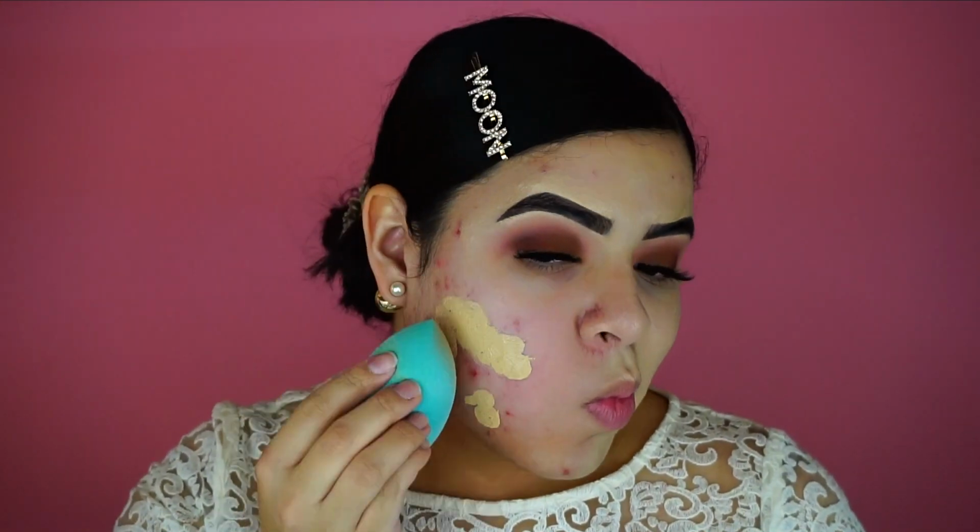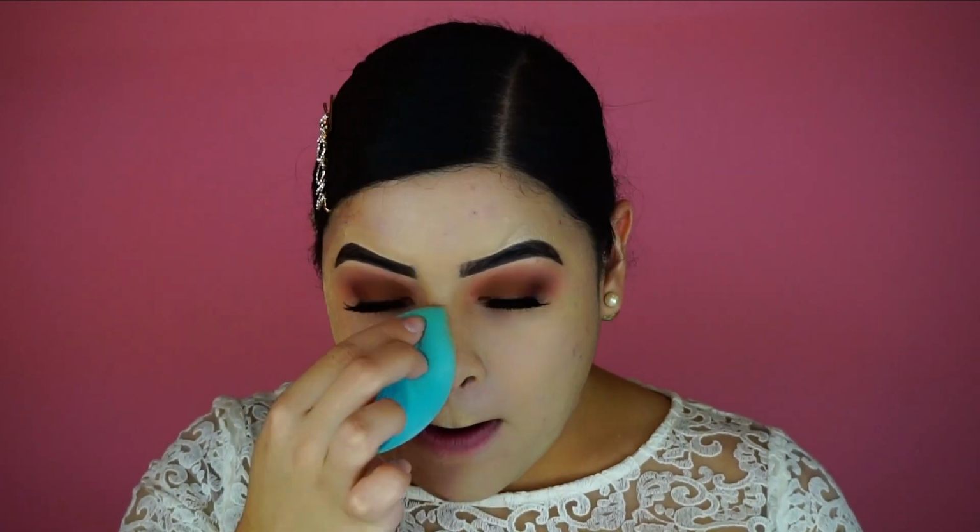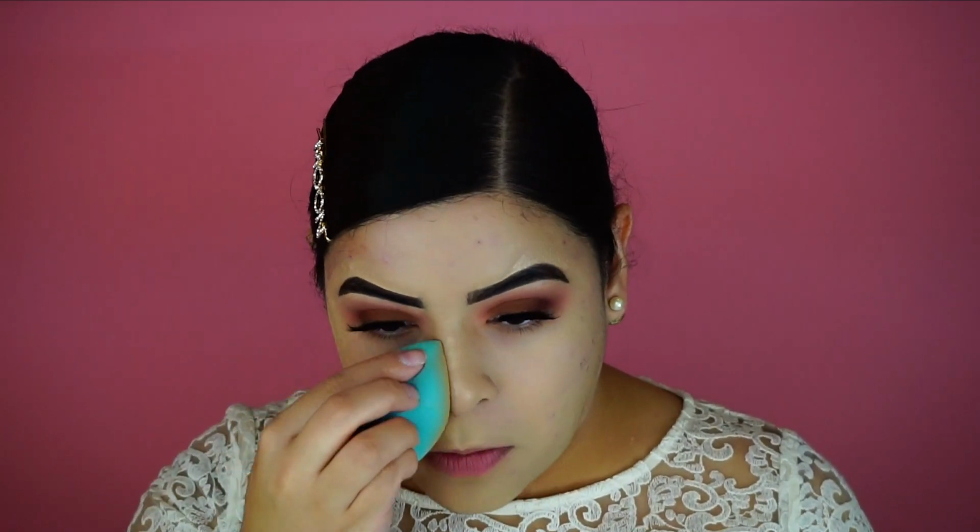I used 2 pumps. And now I'm gonna go ahead and try the same technique on the other side with a beauty blender. I remember when I used the other Fenty foundation, I didn't like it with a beauty blender. I really, really liked it with their brush. I actually have their brush. I don't know why I didn't use it for this video, but I'm sorry.